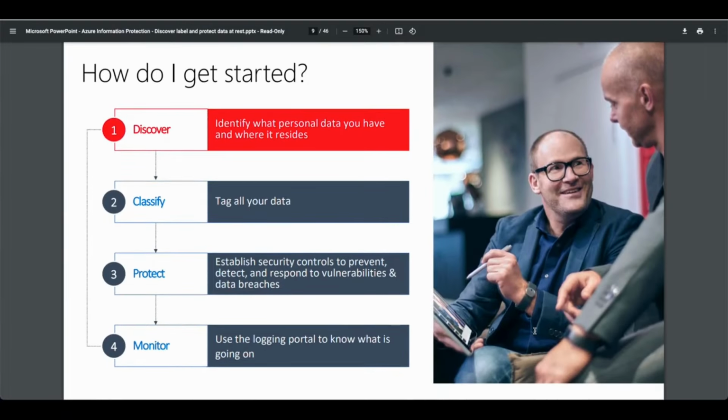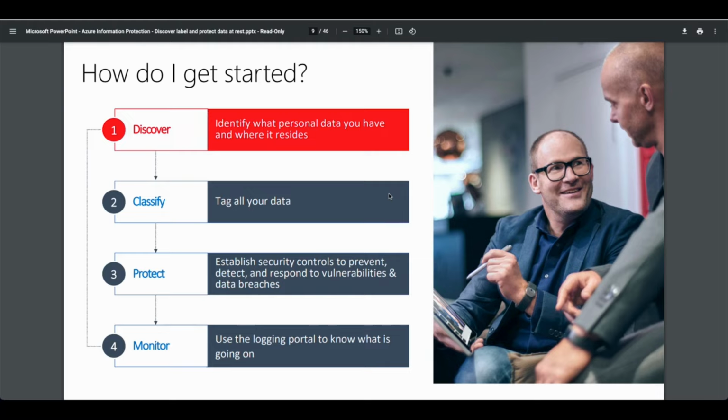So how do you get started? As I said before, you have to discover what kind of personal data you have and where it resides. It could be health information related data, or it could be financial data. Once you find out by doing the discovery with different folks, the database team, the application team, whichever, it's a lot. It could be a long process also, depending on the size of the organization. It can take anywhere from 3 months to 6 months or even a year, depending.